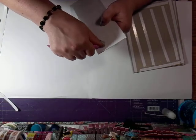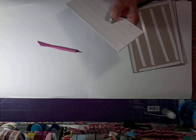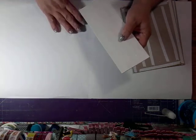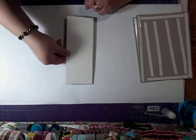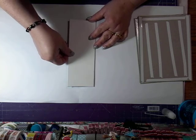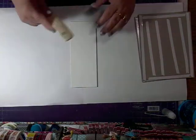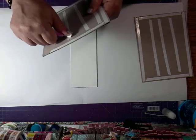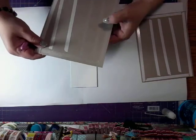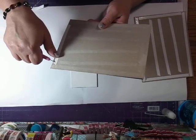And I use my pokey tool to remove the tape. Comes in very, very handy. And my hands don't want to work today. So, let's see here. This is about the middle, but, oops, right here. And I just kind of eyeball stuff. I like to eyeball stuff. So plop that on. Give it a good push. Then take off the rest of the tape. This is the fun part for me, taking the tape off. I love it. I find it's relaxing.